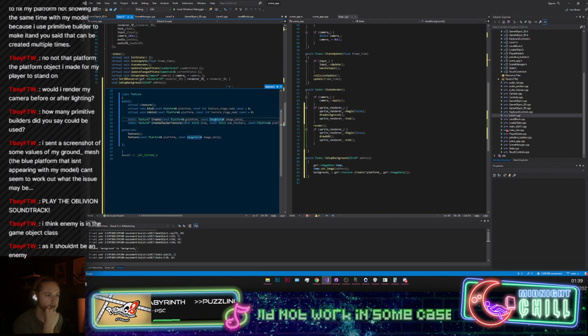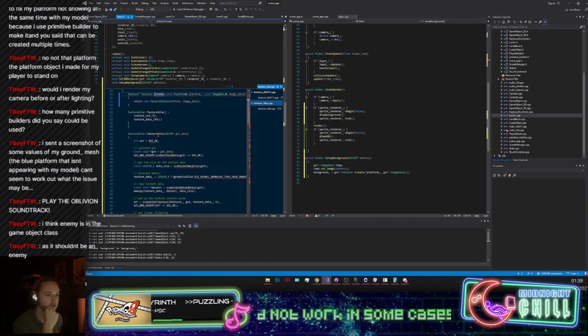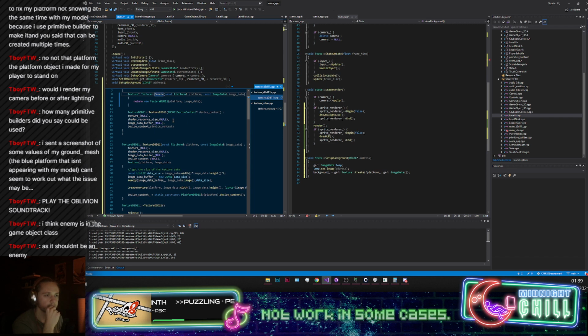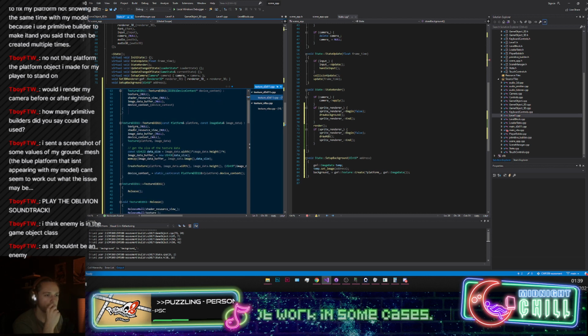We're going back. Create. What do you do when you create stuff? Peek definition. Wrong class. Texture. It starts with this. Return texture, image data. Device context, no. There we go. Null, null, null, null, texture. It creates a new one?